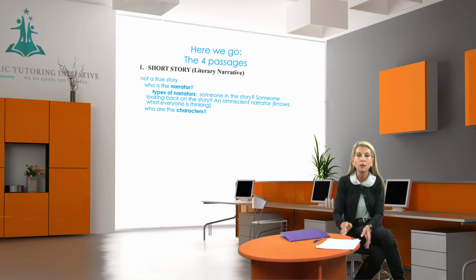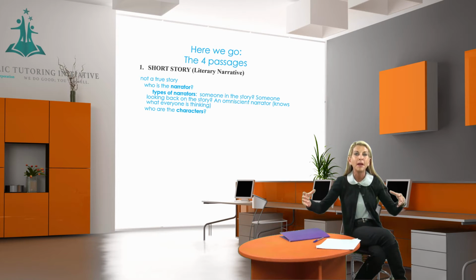Sometimes the narrator's in the story himself or herself, like maybe I'm telling you a story about how I grew up in Georgia. Sometimes they even know what everyone is thinking. I know that's weird. Like I'm talking about my family and I thought to myself, well, my son Max is thinking this, or my daughter Annie is thinking that, my daughter Cassidy's thinking this, my son Carson's thinking this. That's a special kind of narrator. It's not just a mom. It's called an omniscient narrator. Kind of like when you're in an Omnimax theater, it circles all around you and seems to get into your head. That's what an omniscient narrator is. They know what everyone's thinking.